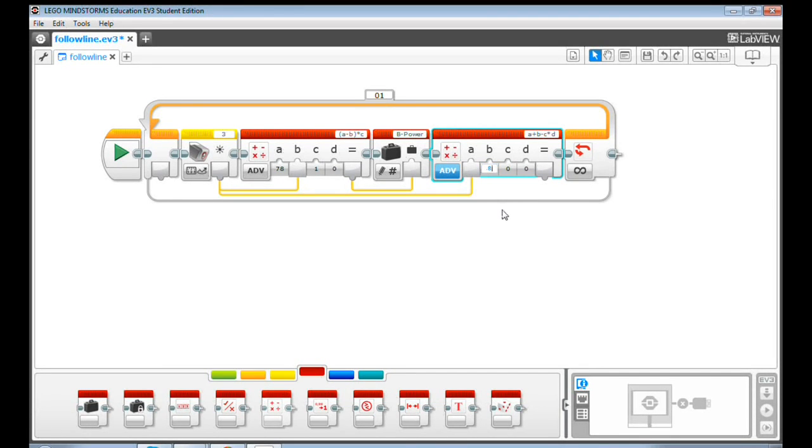Let's input 1 for value C. Now let's do some math again. Go to the equation box and input A minus B times C.